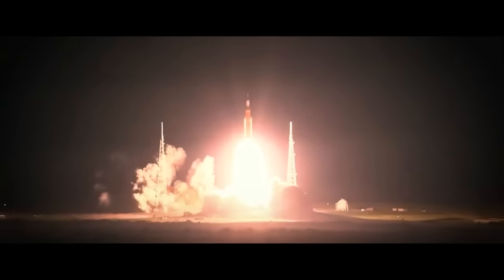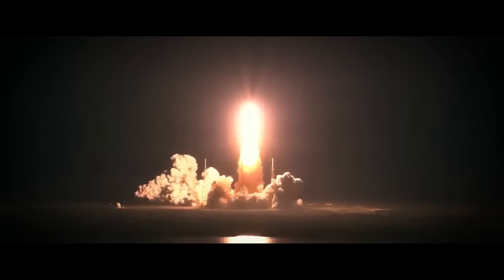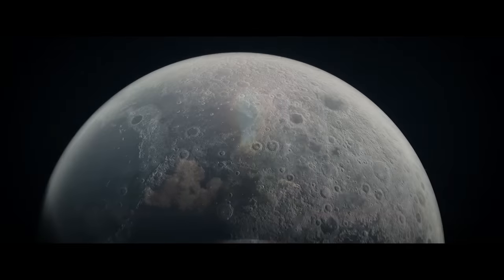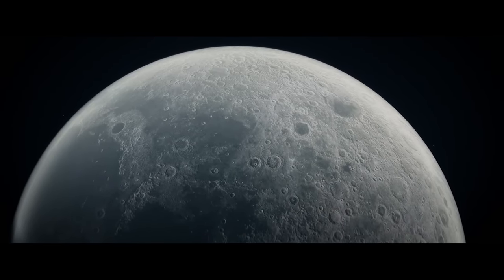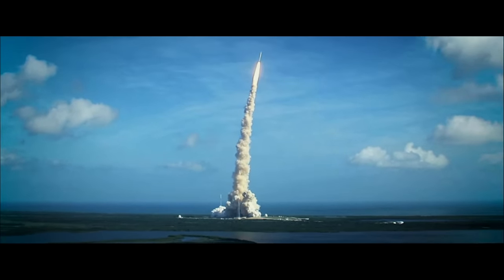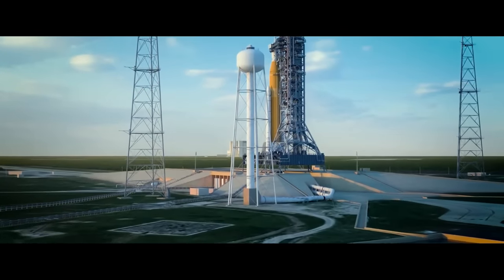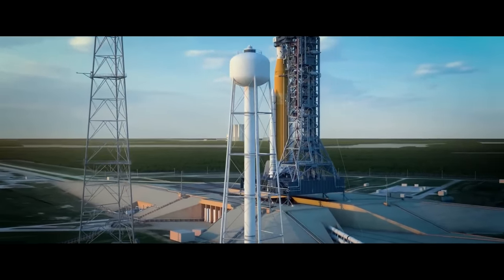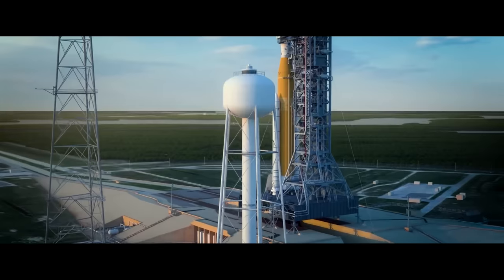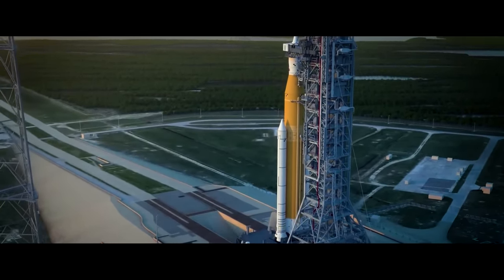With the recent success of NASA's first uncrewed Artemis mission to the moon, work has been quickly accelerating to develop long-term solutions to supporting human activity on the lunar surface. Flight testing of the SLS and Orion spacecraft is a huge milestone, but that's just the first step in a very complex plan to establish the first permanent settlement on the moon. NASA's game plan for the Artemis program is in a constant state of evolution as they bring in more private sector partnerships to help with the development of future space exploration technologies.